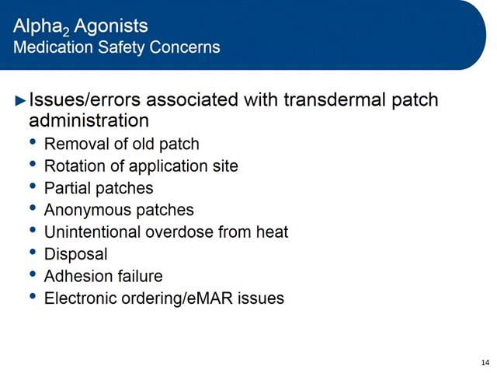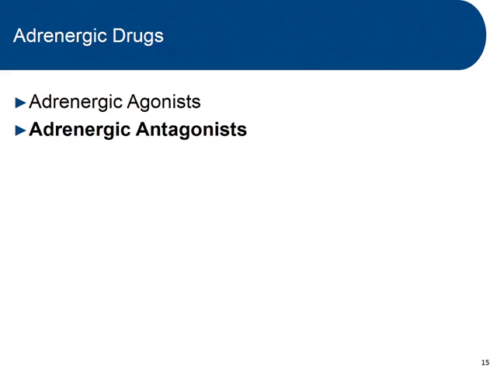And then, of course, electronic ordering, or EMAR. E just means electronic MAR, or medication administration record. Because these electronic ordering systems are relatively new, they haven't always been designed well to facilitate proper administration and removal of patches. So that's something to look out for when you're in clinical practice.